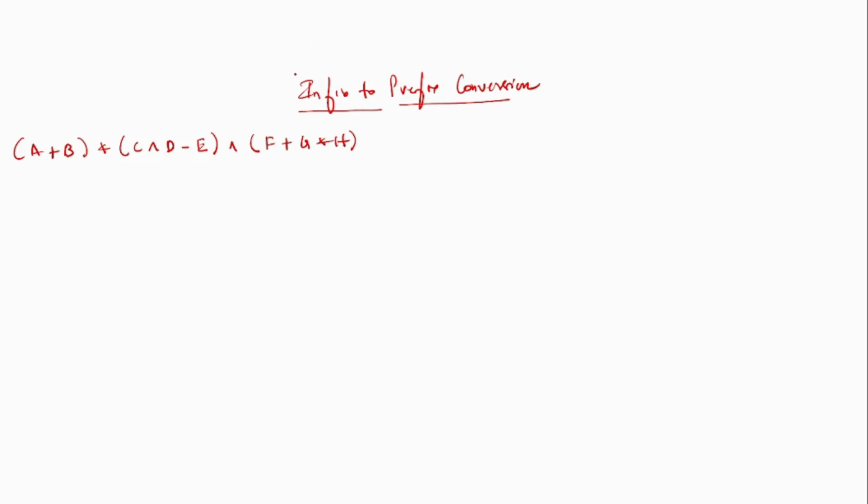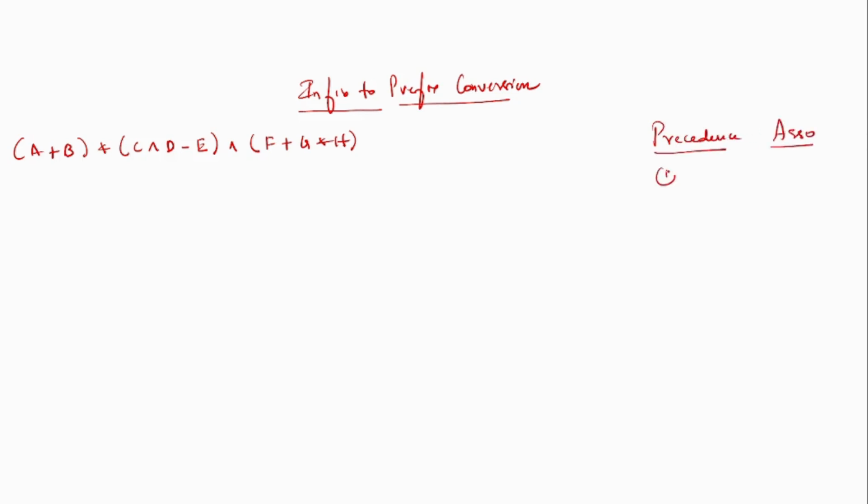Okay, this is the last expression that we are going to solve from infix to prefix. First we will do it with the direct method, and then we will do it using stack. Correct? So we will see this expression here. We have three parentheses here. So we will first write down precedence and associativity, right?